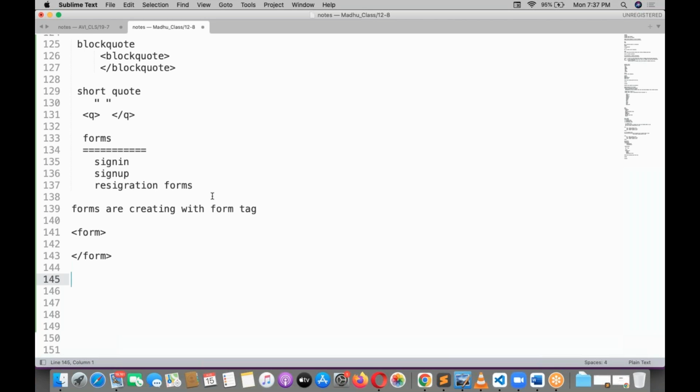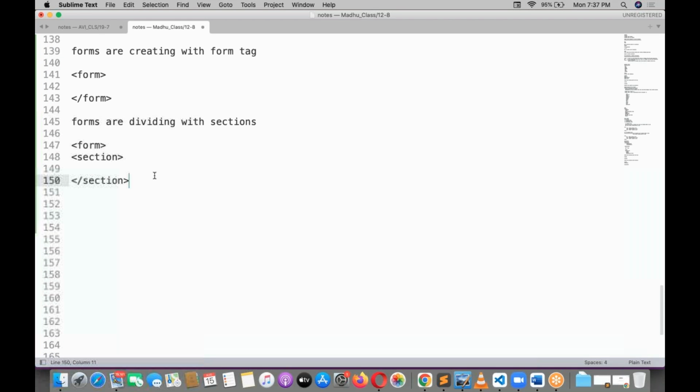Okay, next important thing. Forms are divided into sections. So what is the section tag? Section open, section close. Tag open, tag close. But where will the section be?